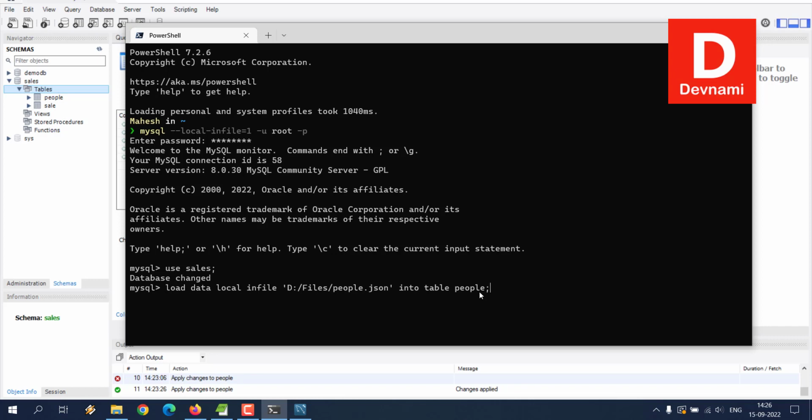Or if you want, we can simply change this name to person, but we'll have to create a new table for that. So make sure that you have an existing table ready with all the column names that you wish to import. You can't just use one random column.